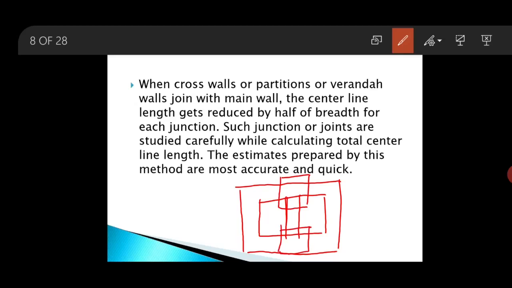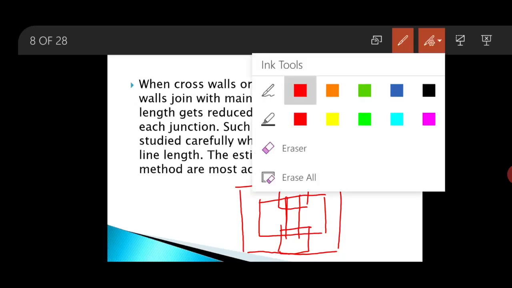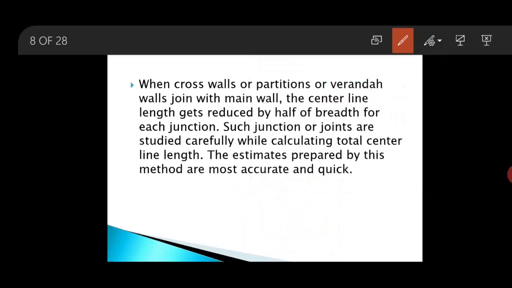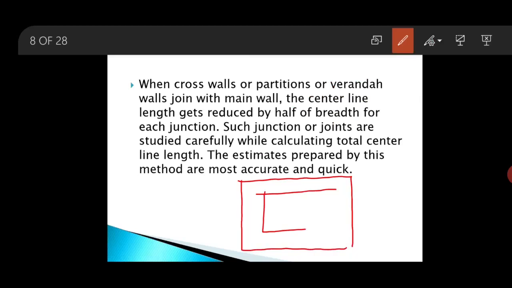Okay, so in this Centerline method, first you have to find out the total center line length of the building. So the first step is finding out the total center line length of the building.